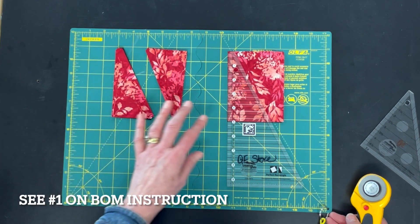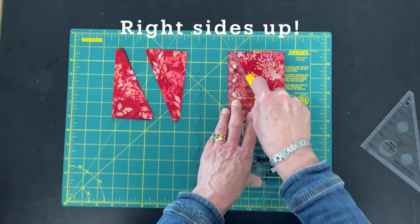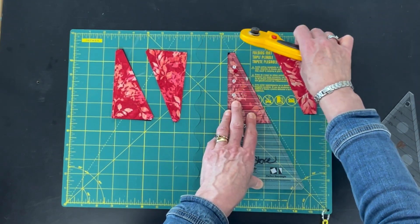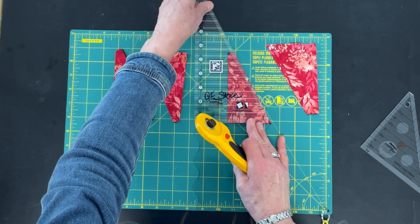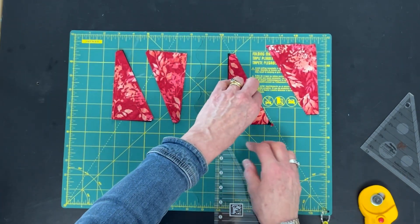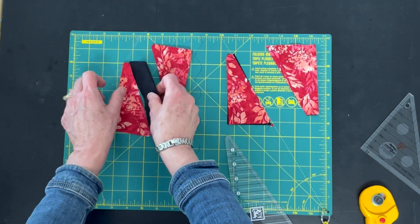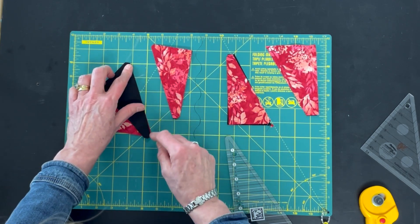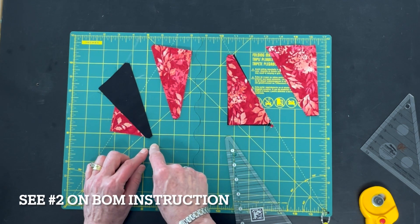You're going to stack your A and B, and make sure that they're the right sides up, and you're going to cut them with your perfect rectangle ruler. Just as a little tip, in case you haven't been doing this — just take that little tip off here, and you'll find they'll stack really nicely together. So when you sew them and place them together, this fits perfectly up in here, and these line up perfectly here. Then you're just going to sew straight across, and I'll meet you back here.